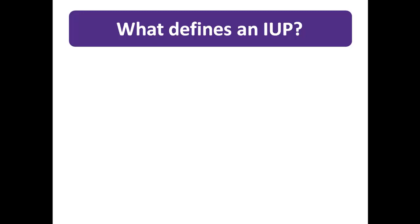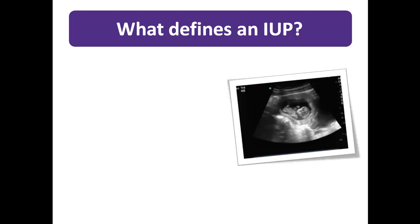Many changes occur in the uterus and endometrial lining early in pregnancy. Ultimately, these will culminate in the obvious structure of a visible fetus. During this series of developmental events comes a stage where we can identify a set of structures that clearly defines that the pregnancy is developing in the uterus. It is these criteria that we must look for and identify with certainty before we declare an IUP.